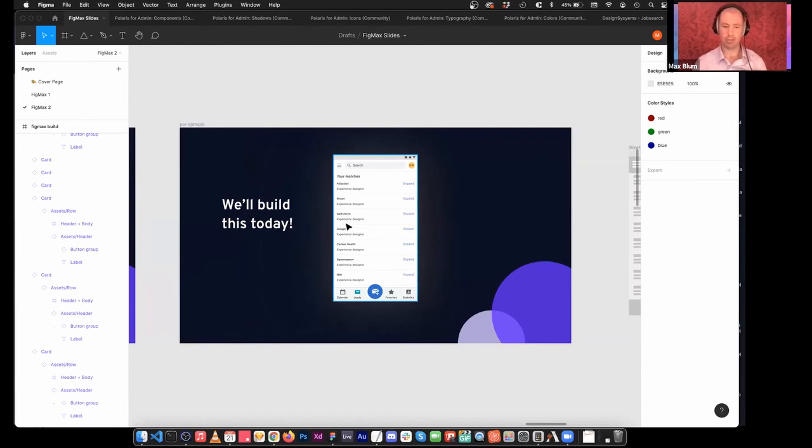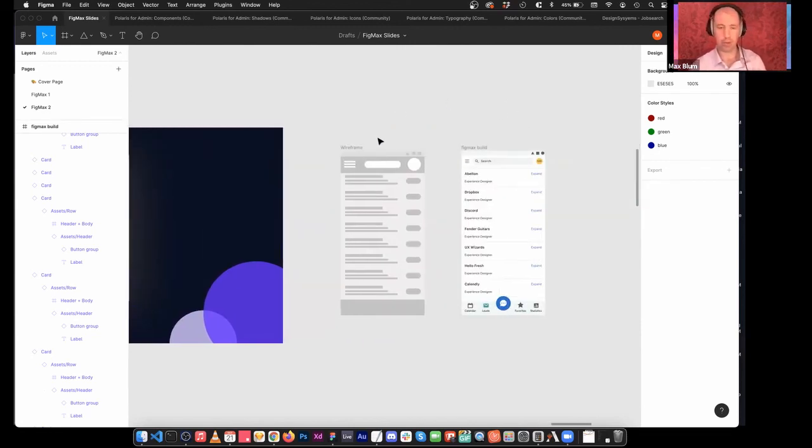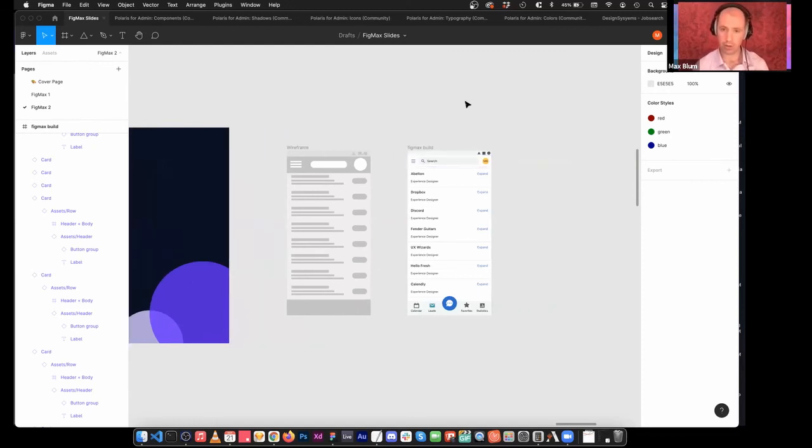We talked about building from the bottom up. We talked about importing your design components, and we built something together. We built wireframes. We started from a sketch, and we built this screen here, and we did all that in under an hour. So that just goes to show how much faster using design systems can help you be.